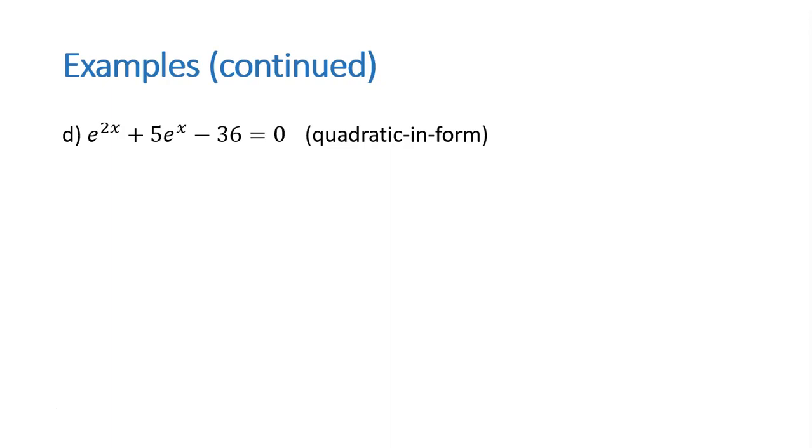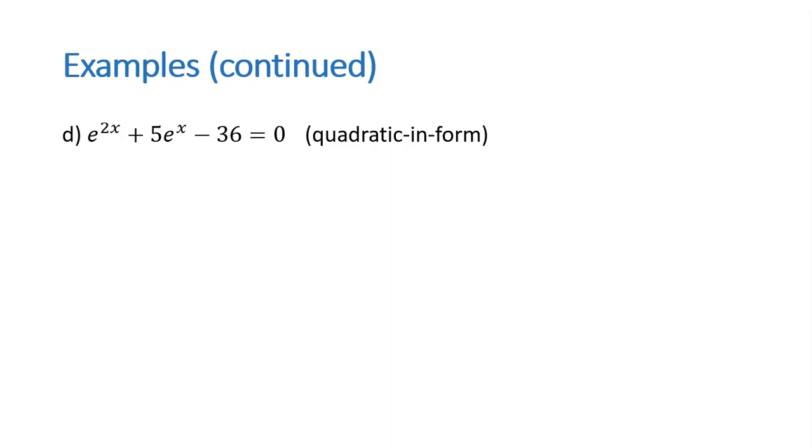So what I'm noticing about this equation is my middle term is e to the x, and then my leading term, the term out front, could be rewritten in terms of e to the x. So notice it's e to the 2x. Well, I know one of the rules for exponents states that if I have two exponents multiplied together, then that's the same thing as an exponent raised to another exponent. So in this case, my exponent is 2 times x. That could be rewritten as e to the x, then raised to the second power.